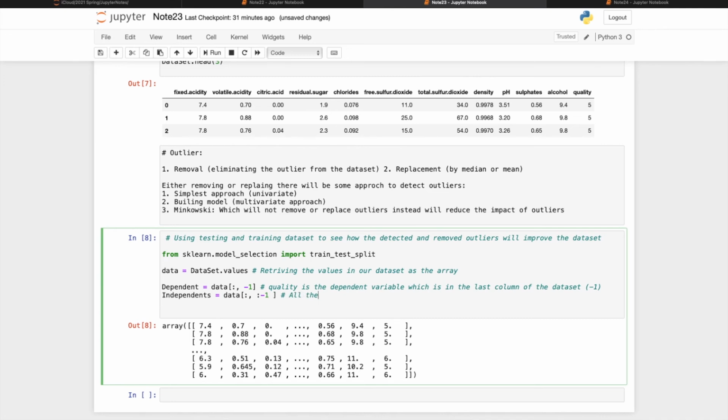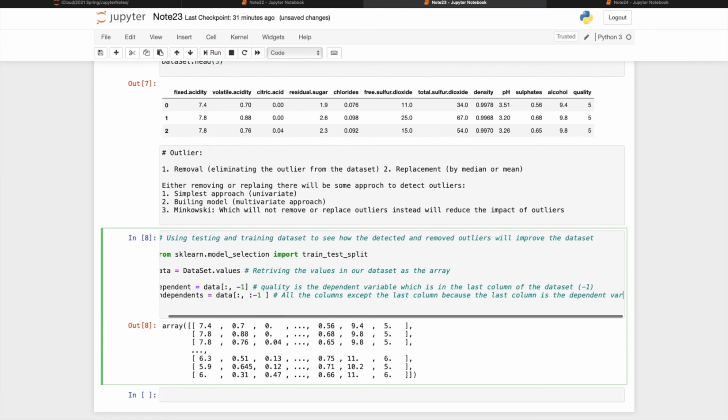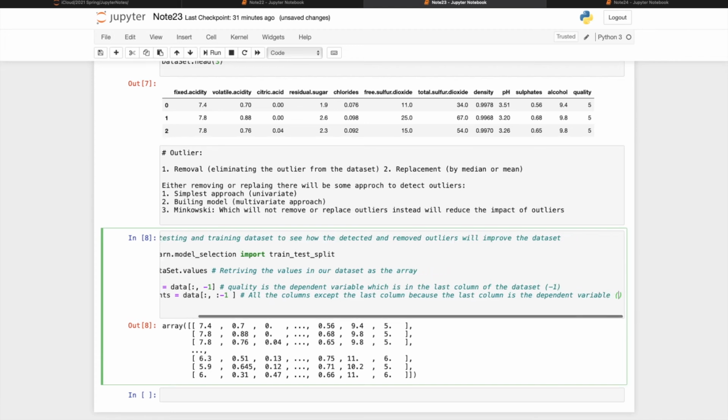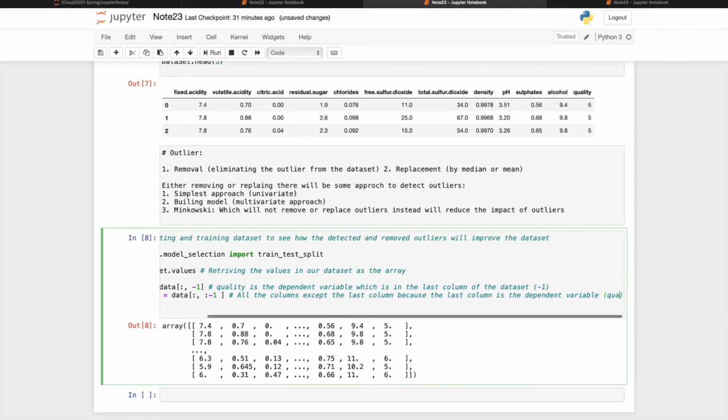All the columns except the last column, because the last column is the dependent variable, quality.